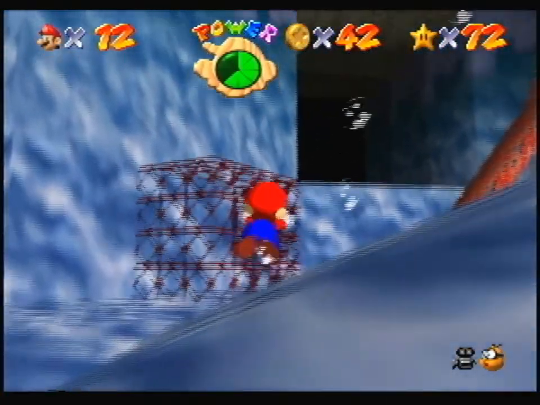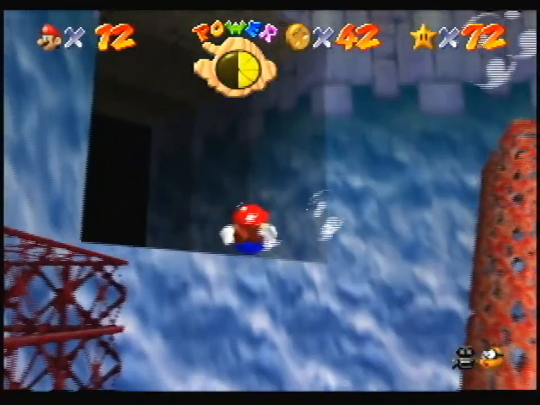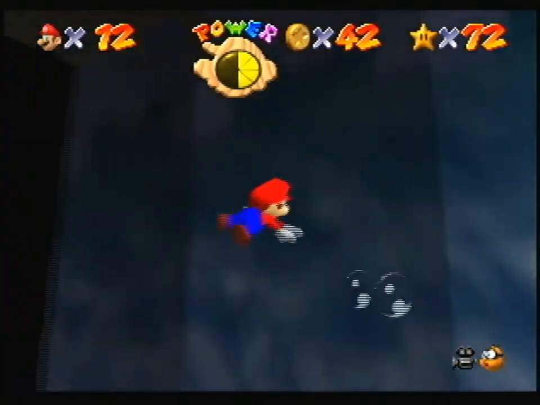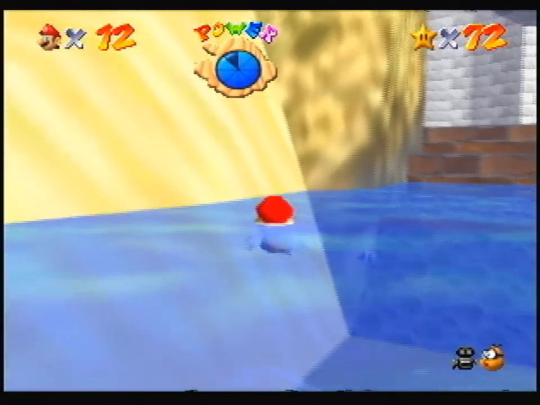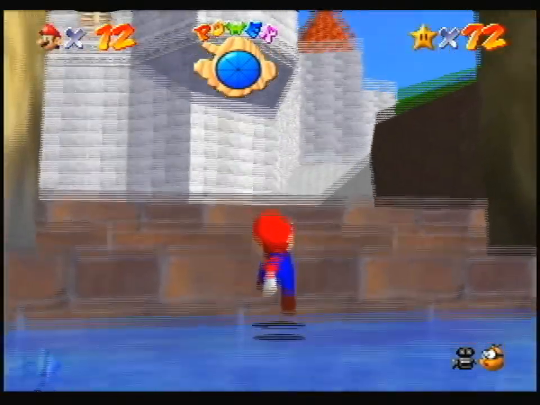Okay, and now Bowser's sub is gone, but also there's a big gaping hole here. Do I need to go in there? Okay, I don't think I wanted to go in there. Yep. And where am I? Not where I want to be. So that's what happens when you do that. Anyway.